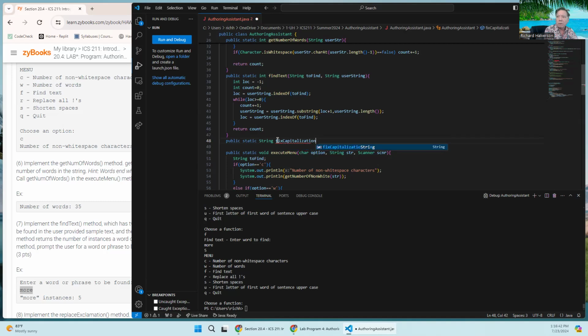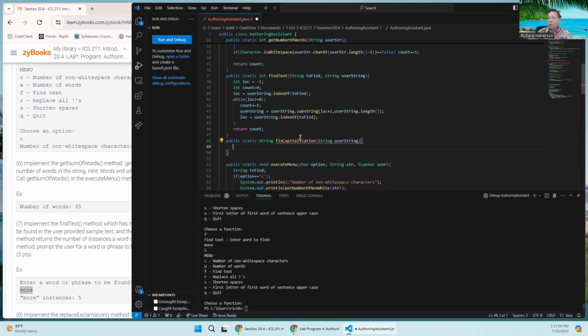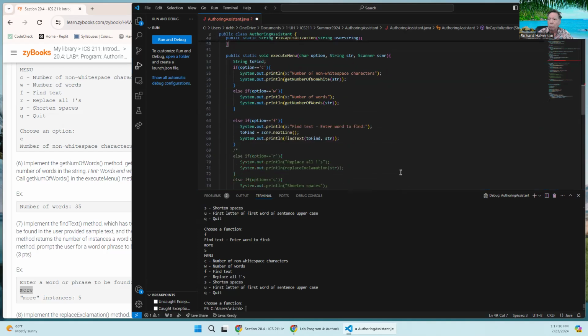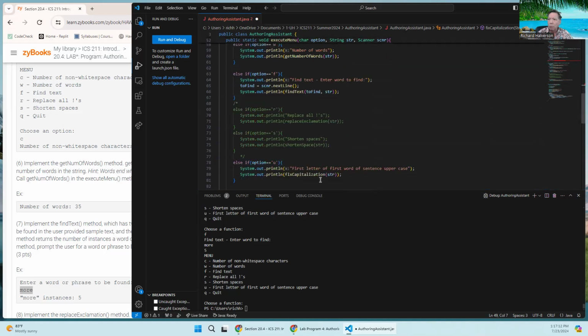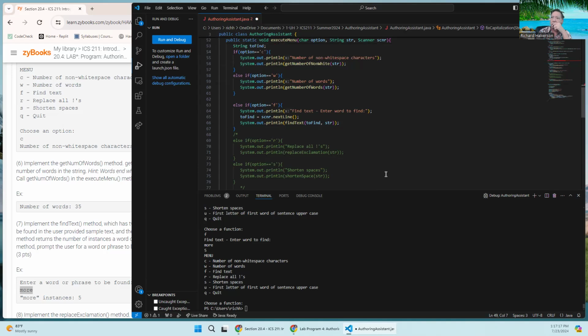And it's going to take in a string. And I'm going to call the string user string. And put it there. Now, what is wrong? Fix capital.